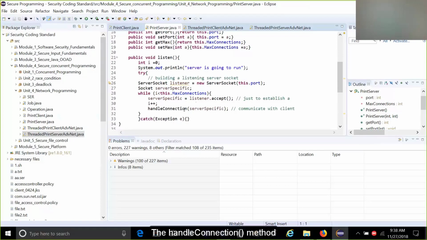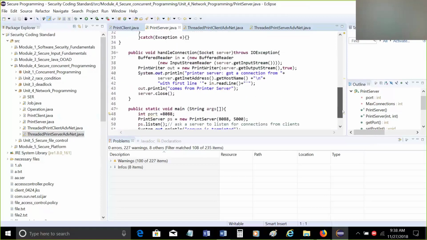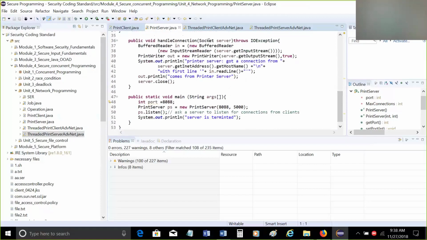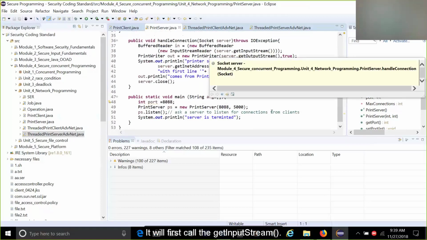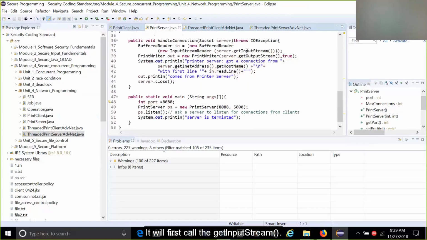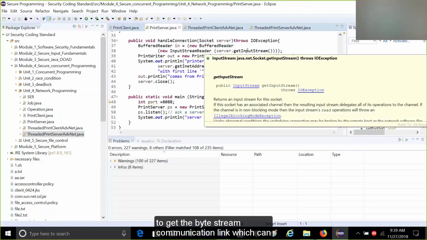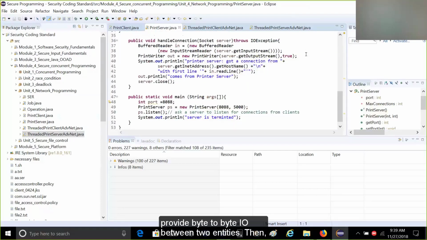The handleConnection method defines the communication logic between the server and the client. It will first call getInputStream to get the byte stream of the communication link, which can provide byte-by-byte I/O between two entities.